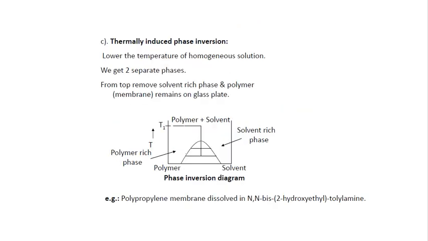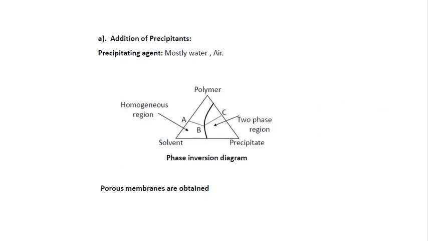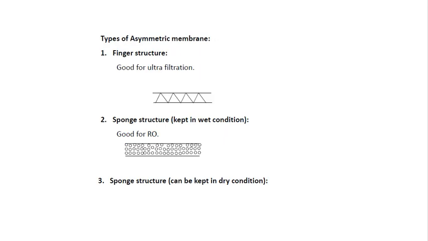Okay, so regarding the basic properties of this type of membrane, you can easily control the pore size. The pore size will be 0.01 micrometer to 5 micrometer, or you can make the RO membrane, ultrafiltration membrane, nanofiltration membrane, microfiltration membrane also. You can make any type of membrane by using this process, and the pore size will be uniform and precisely controlled in this process. There are several parameters which you can control during this process.